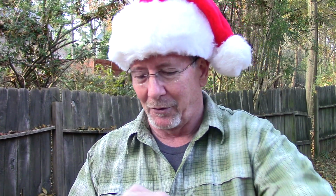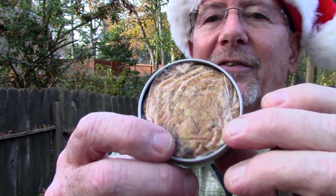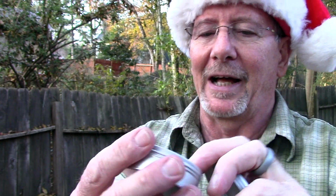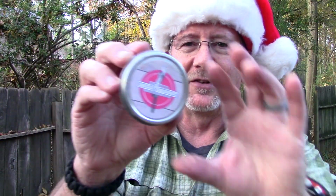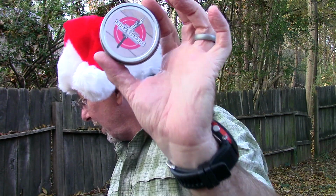The next item is from another Georgia company. I met this guy several times. It's really cool. Fatwood Firesteels. You know I love me some Fatwood, right? This is his Firedust, Fatwood Firedust tin, and it's just like fire dust in there. It's just, oh man, this is golden goodness is what this is. A little tin of golden goodness. And the price on this one is $7.99. And he also has some bigger tins if you're like me.